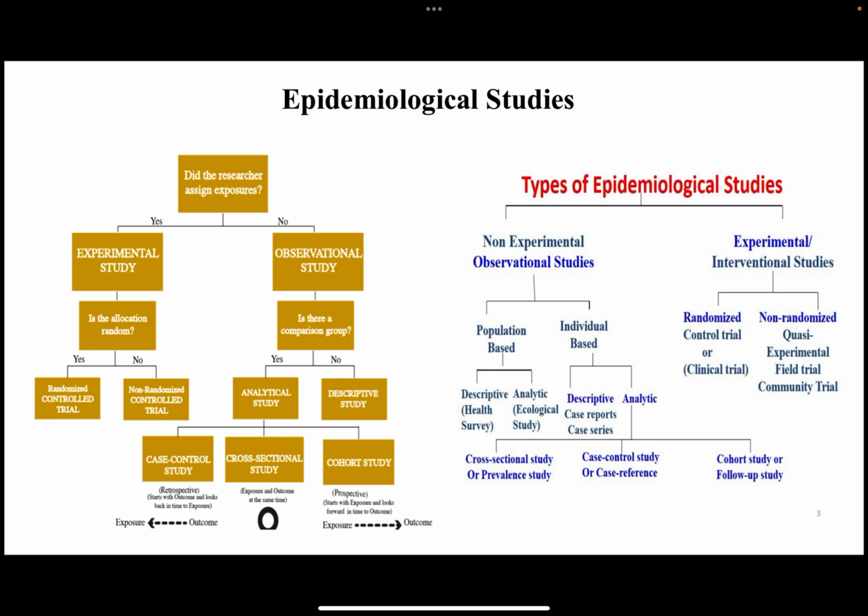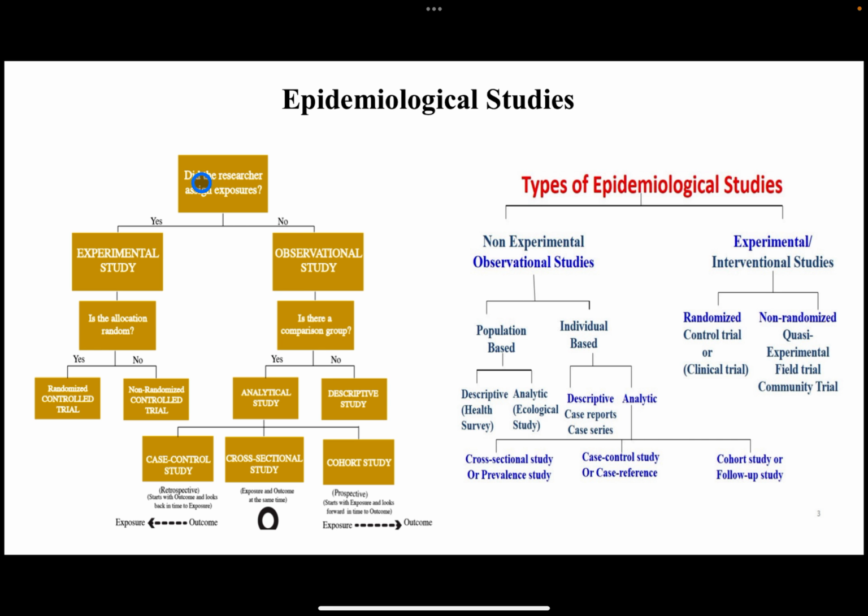They use convenience. So for example, you want to test a drug in a larger community, in a big community, maybe a whole community, and you want to do an experimental study. You can't do a randomized control trial. You do a community trial or a field trial. Is that okay? Great. Such a study is what we call the non-randomized control trial or quasi-experimental study.